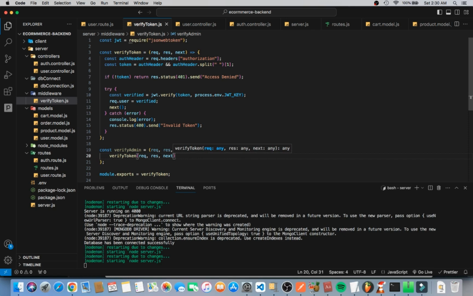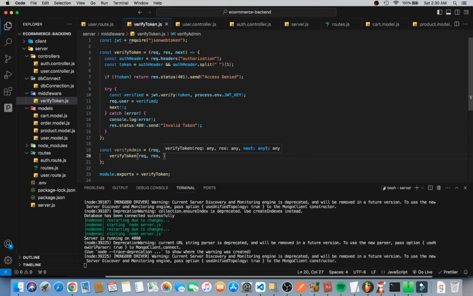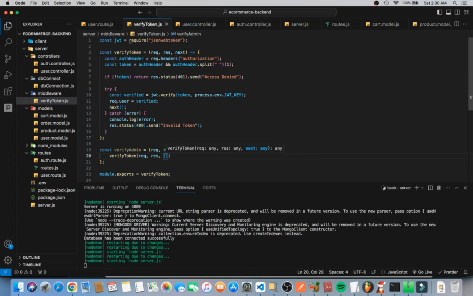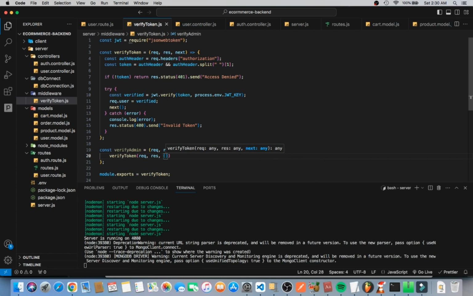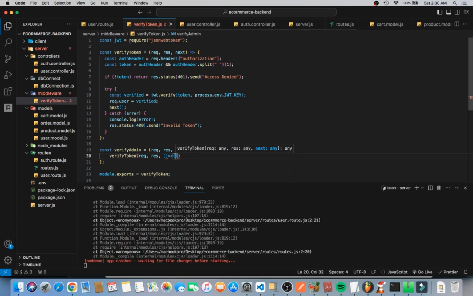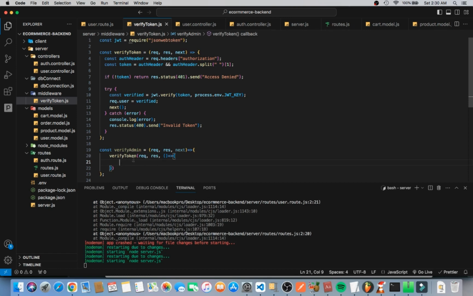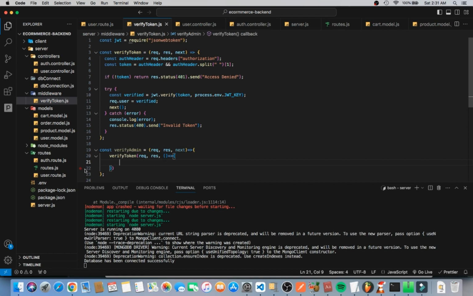And then, instead of passing in the next, we are going to replace the next with a function rather. So we're going to say, hey, you take this function and do this for me. Now when they take this particular function, we want them to do some checks, right?